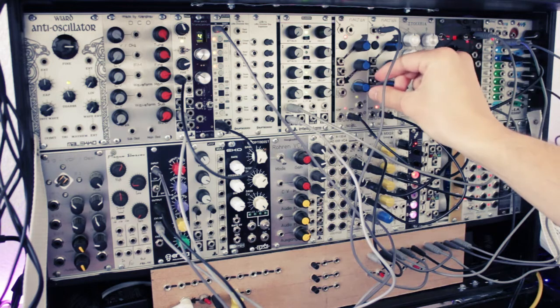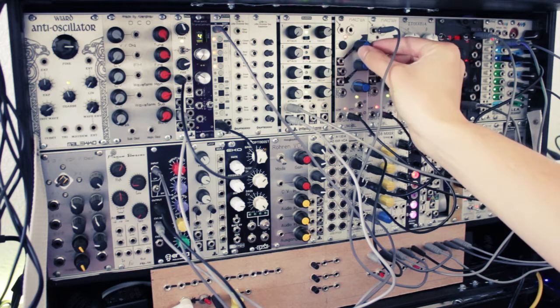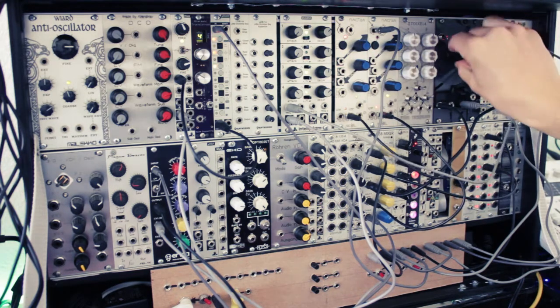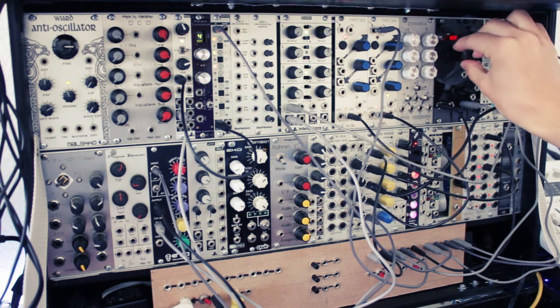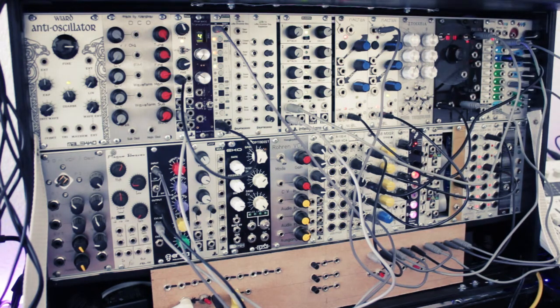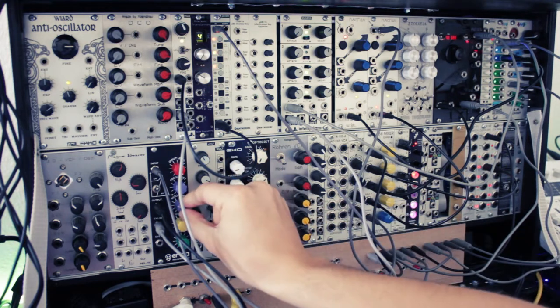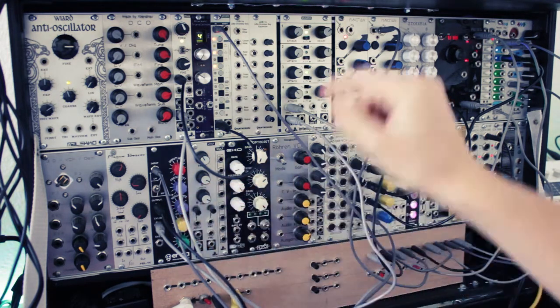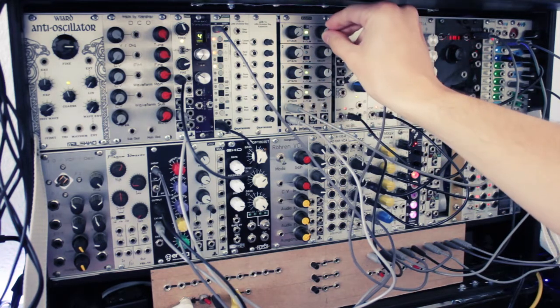Put it into the trigger input. And let's make it a little faster here. And if we lock the Turing machine, it will just play a fixed pattern. And if we increase the resonance of the Polivoks filter, we can also change the curve of the Quadra envelope to make it a little snappier.